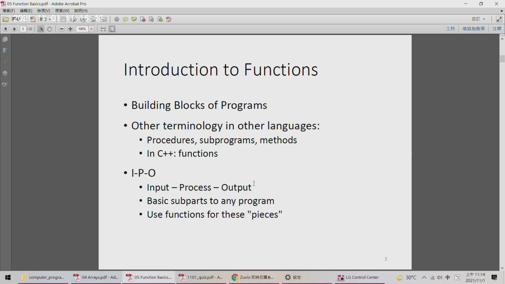And a function is one basic subpart of any program. Because when we write programs, we will use many predefined functions, or we will write functions by ourselves. So functions are building blocks of programs.